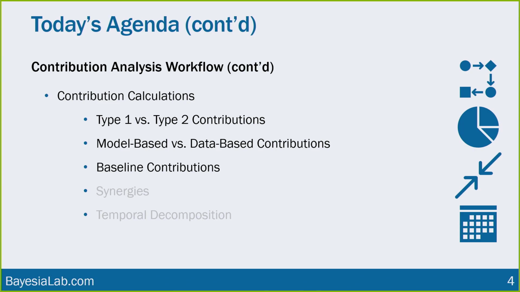And as you will see, there are many twists that we need to take into account: type 1 versus type 2 contributions, model-based versus data-based, baseline contributions. We can even take this further to talk about synergies and temporal decompositions. Depending on how much time we have, we will get to these last two bullet points or not, but we'll have to see. It's going to be a very, very full presentation today.